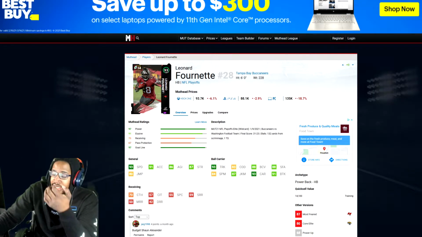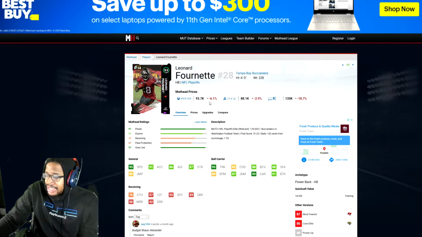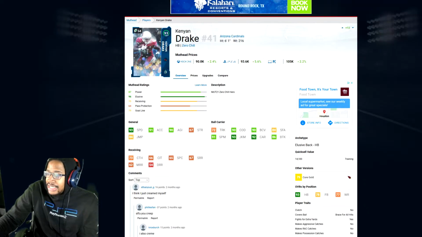And next up is Leonard Fournette. I'm surprised I put him on this list, to be honest with you, because you look at his stats and it's like, okay, but he's actually really solid. He's a power back under 100K, 88K on PlayStation, 93K on Xbox, 93 overall. He does come with a power up as well if you want to get him. I think everyone except for Kenyan Drake and Marquise Brown so far does not have a power up.